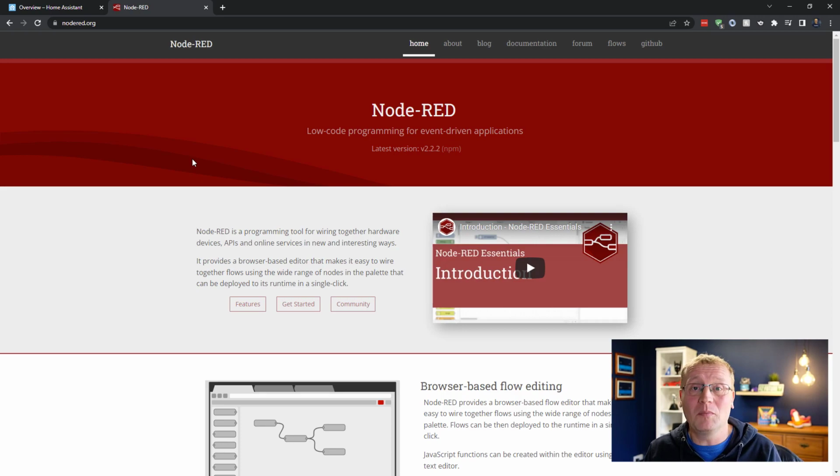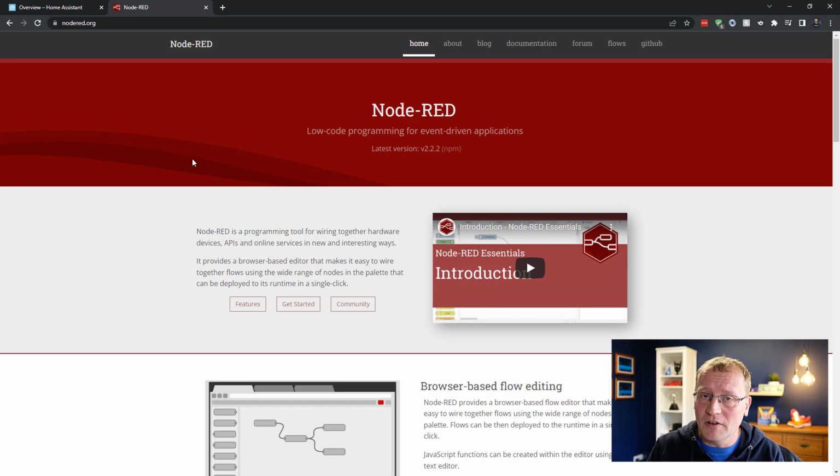I'm going to install it, I'm going to use it, I'm going to try and set up an automation I already have, but in Node-RED instead, so we can sort of compare them. But Node-RED was made in 86. Not in 86, no, in 2016 by IBM, or two people from IBM, and it was quickly open sourced after that, and I think it's part of OpenJS Foundation now or something like that.